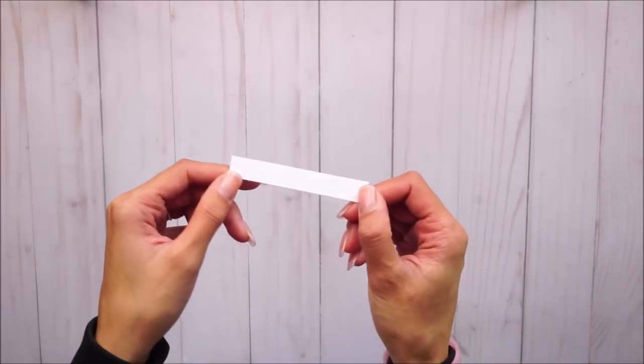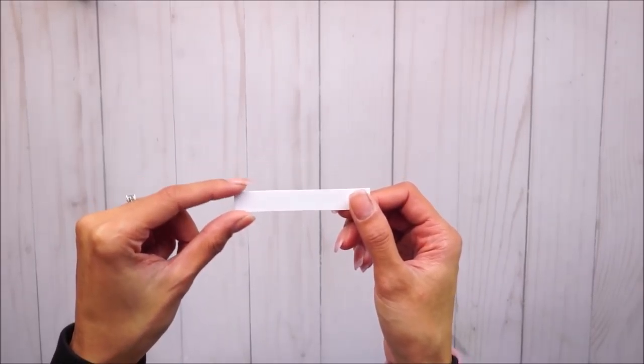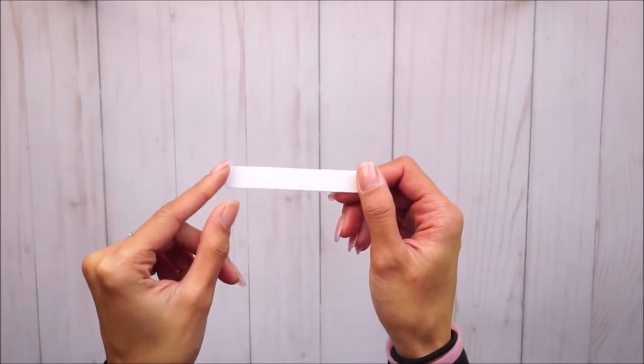So I have a piece of cardstock here, and I think this one measures a little bit different. It depends on how long and how thick you want your piece to be, but this one measures 3 1/4 by 1/2 inch. And it's just a piece of white cardstock.